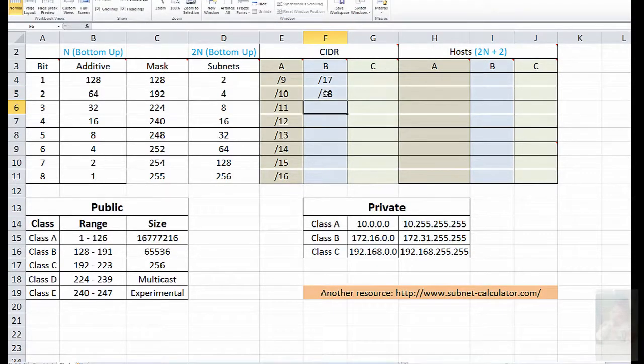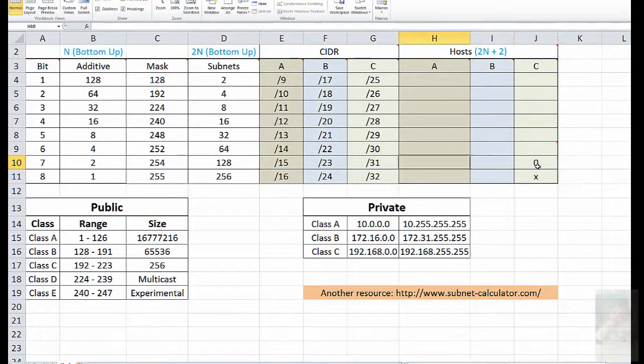So without boring you, let me pause and complete these. So there we go. Now all our seeders are done. So we went /9 all the way down to /32. Now what happens? A /32 means all bits are on all the way across, okay? So how many hosts do we have available at that point? We don't have any hosts available. We don't even have a network ID and the broadcast. We just have a bunch of single IP addresses, okay?